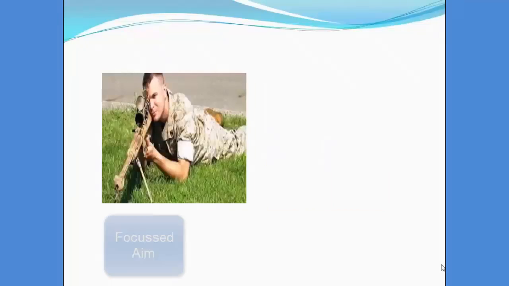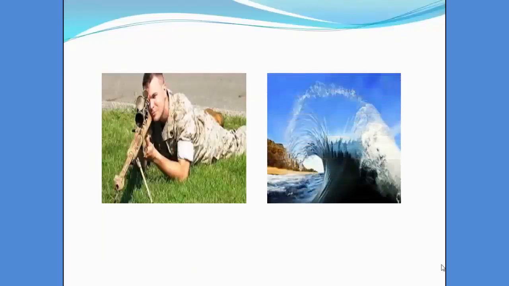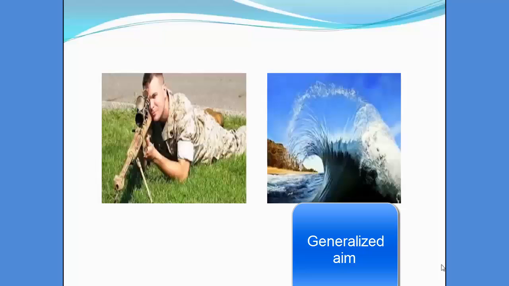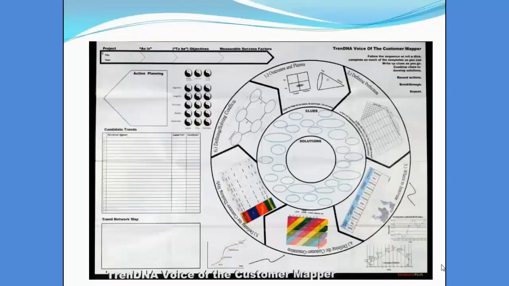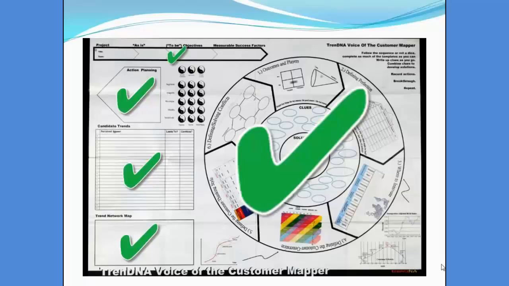Some would start with a very focused aim. How do I produce a better refrigerator, which is a first purchase for a newly married couple? Or maybe an unfocused vague idea. How do I make more money than at present? Therefore, the structure of the workshop must be flexible, very flexible. A typical workshop can be summarized using this trend mapper sheet. There are 5 distinct activities. Team thinking is channeled through all these activities in a structured but non-linear manner.